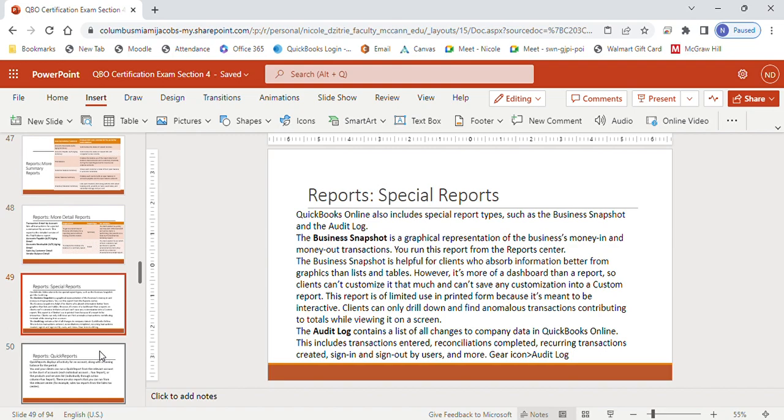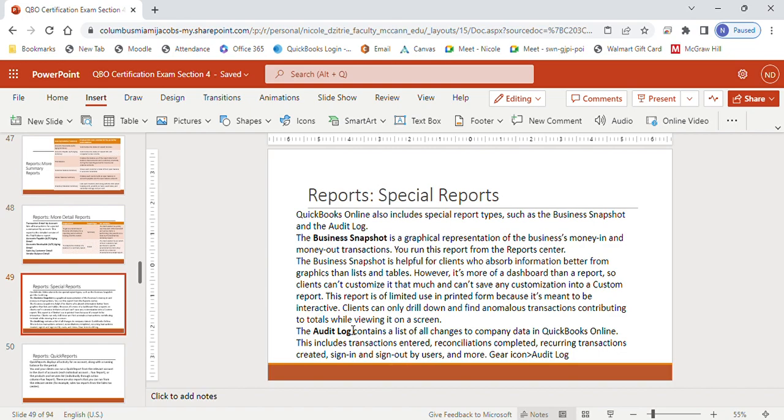This is something that we saw from the desktop that was brought over here recently, I want to say in the last 4 years in QBO, and I enjoy it. It's on the dashboard and the business overview section. I think this is great. It's something I show to my students.